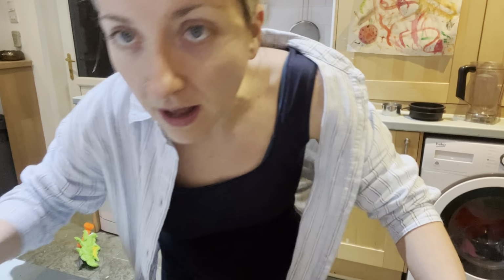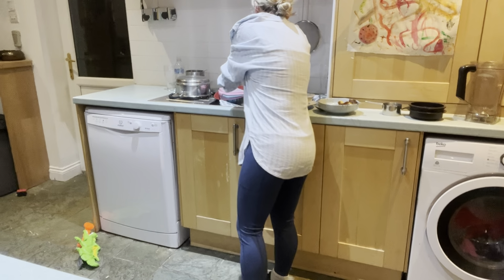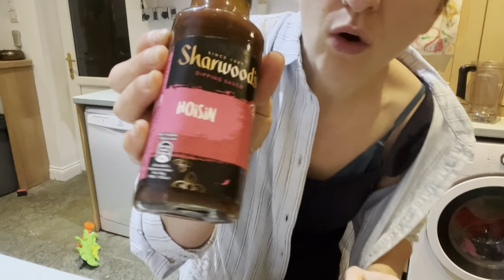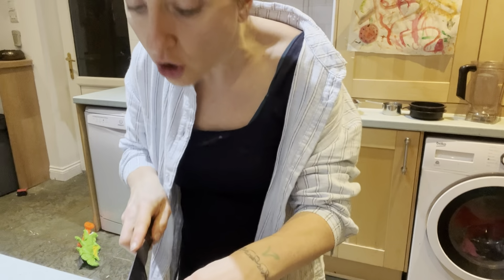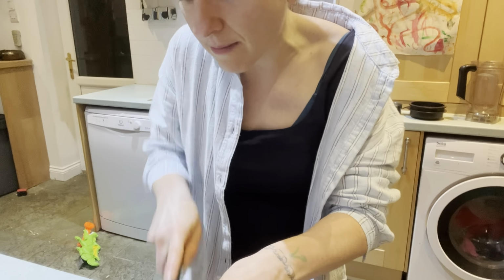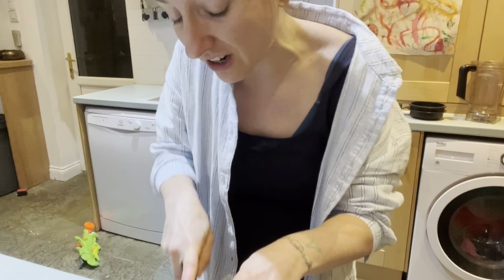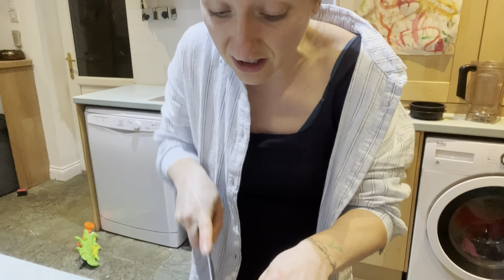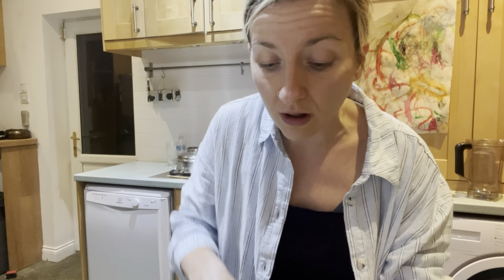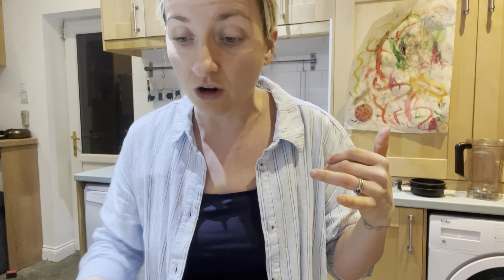So hello everybody, we are back home and I'm just making James's sushi real quick. And it led me to think about something, which was, James and I usually have hoisin in our sushi and I have stopped adding hoisin into my sushi. And I was just thinking about how much of a small step that seems, but how much of a big step that actually is. Weight loss is not necessarily about changing every single thing all in one go. I feel like that's totally unrealistic, but what you can do is make small, minor changes every day, every week, every month. Keep on tweaking, tweak, tweak as you go. And that is how you can make some real long-lasting changes.